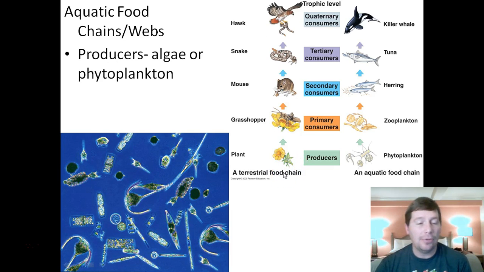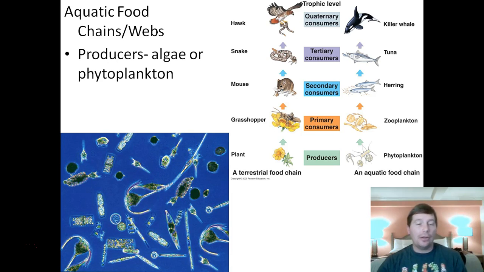There are some examples like kelp and so forth, but the most important producers in the water are going to be these things that we call phytoplankton, or algae. These are tiny microscopic organisms, usually just one cell, that are capable of doing photosynthesis. So these little guys here, they can all make their own food. This is going to be the basis for every food chain that happens in an aquatic ecosystem, is what do you have there making food? In this case, it's going to be phytoplankton.